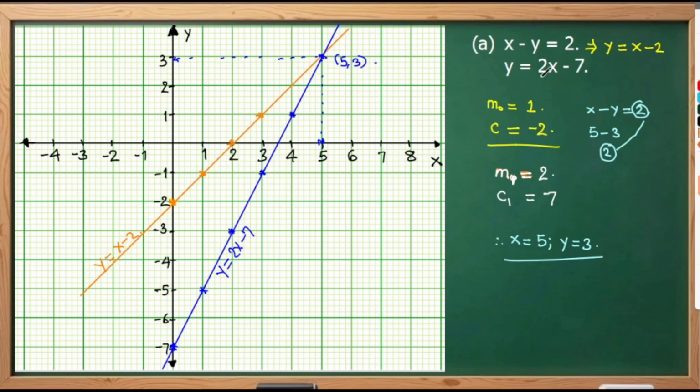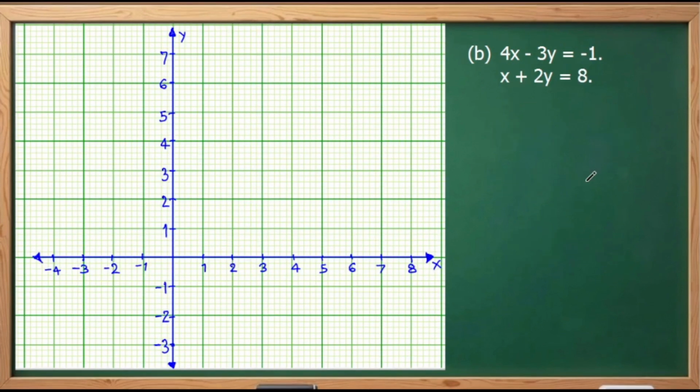And that is how we handle questions with a coefficient of y equal to 1. We simply identify the gradients and then their constants, or the y-intercept. So let's move on to the next board to look at question number 2, where we shall be looking at something different from this. Since the coefficients of y are more than 1, now we can go ahead and have a table of values for each of these equations.